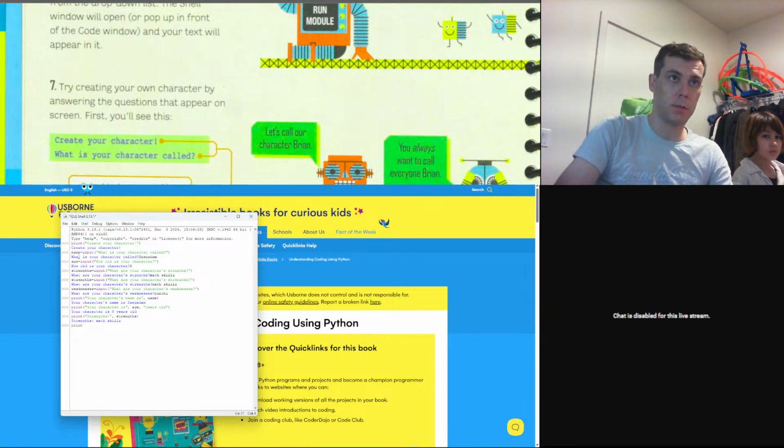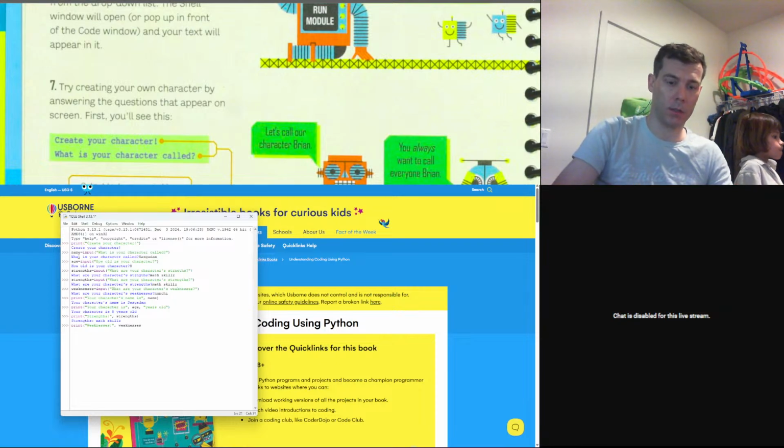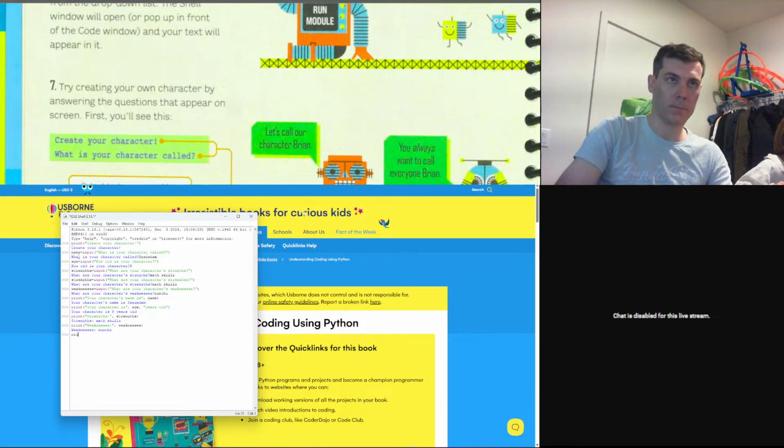Weaknesses. Print weaknesses. Parentheses, comma. Weaknesses, and then it's going to list the weaknesses. That's perfect. That this was updated a month ago. Oh, really? A month and 3 days ago. Huh. See? December 3rd, 2024.